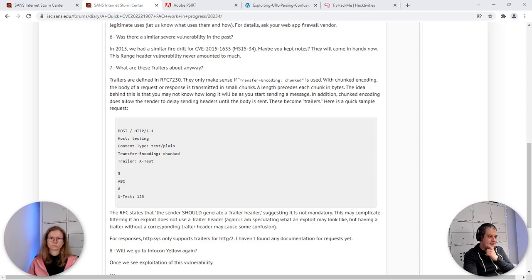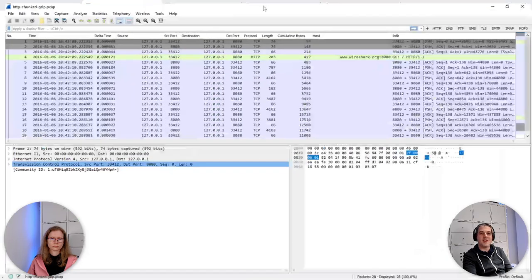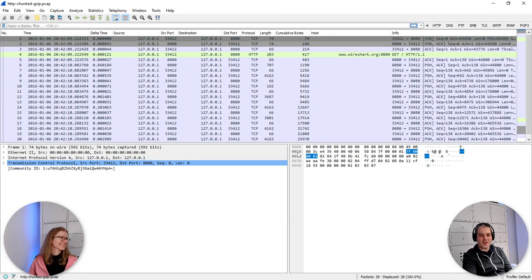We don't have it in class anymore, the chunk encoding that is. I do have an example PCAP file that in the past I was using to do demonstrations. So my Wireshark is not up to date apparently. Remind me later, there's a new version of Wireshark. Here comes the buffer overflow.